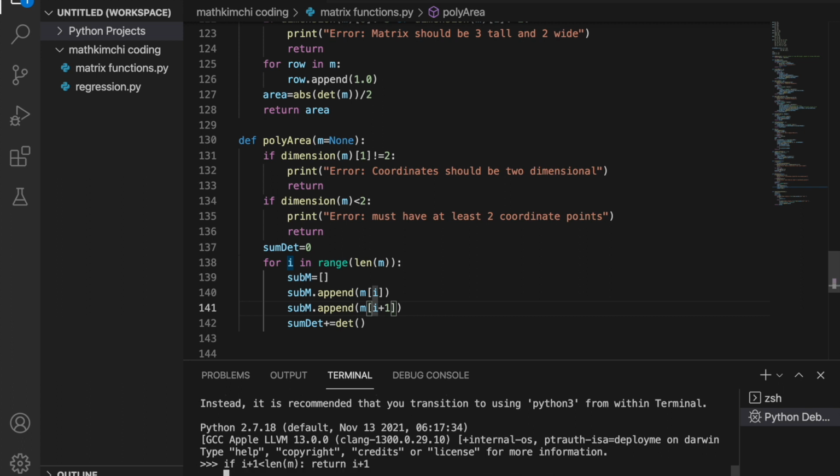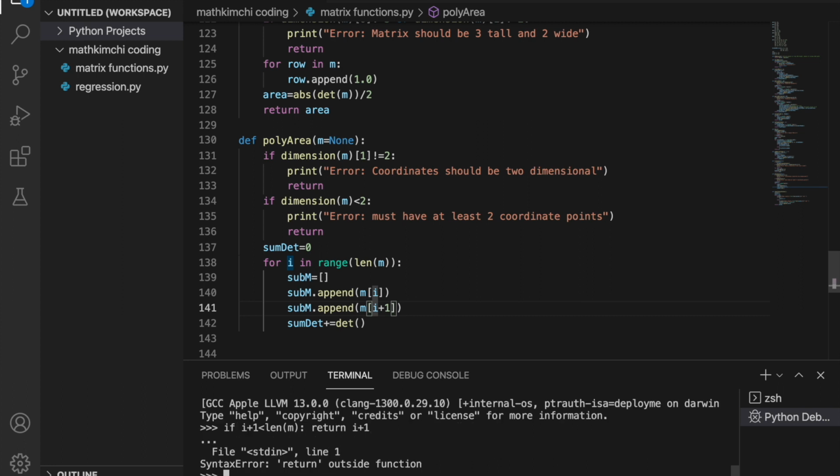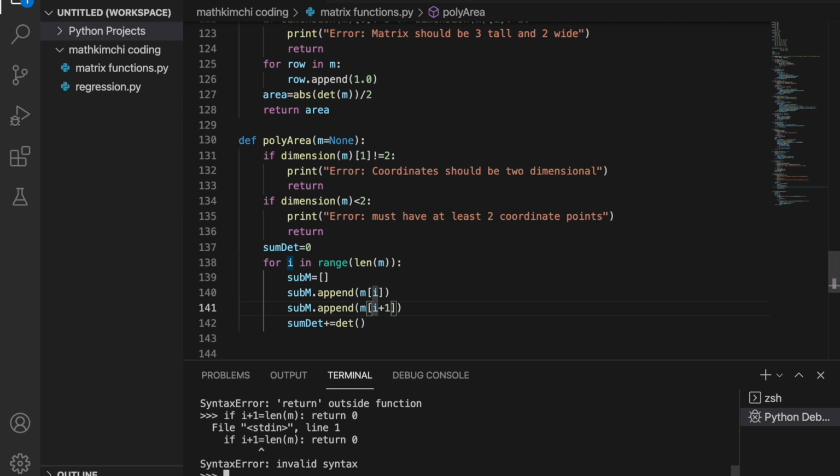Yep, and this is just like pseudocode. And but if I plus 1 is equal to this, return 0. Yep.